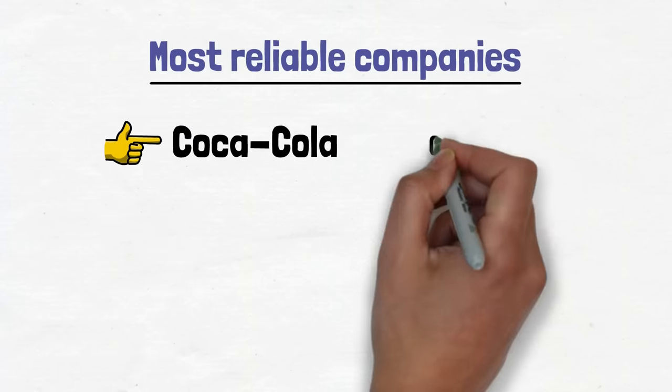Before showing you what you could earn from the ideal portfolio, it's important to know that all these investment opportunities are clearly companies that can generate long-term wealth and can be found in various industries, such as beverages, home improvement, fast food, healthcare, pharmaceuticals, or real estate. What's important is that these companies have strong competitive advantages that allow them to consistently grow and compound wealth over time. Return from the ideal portfolio.